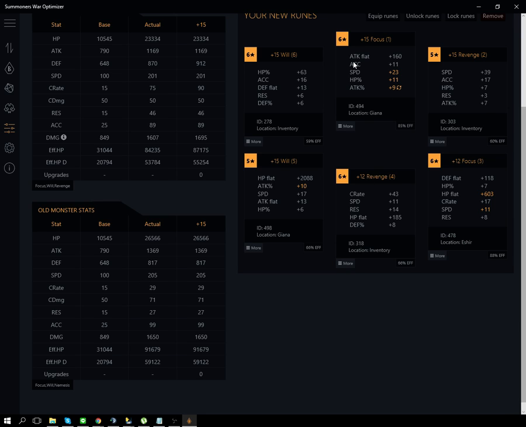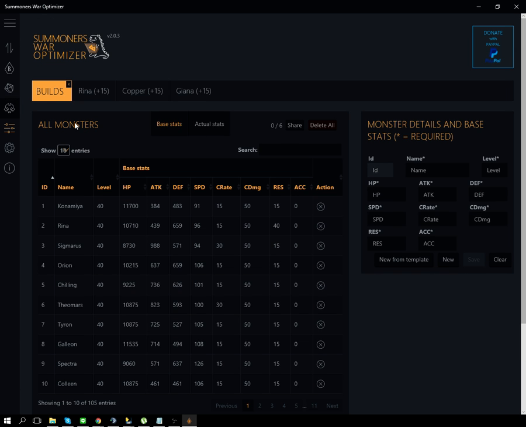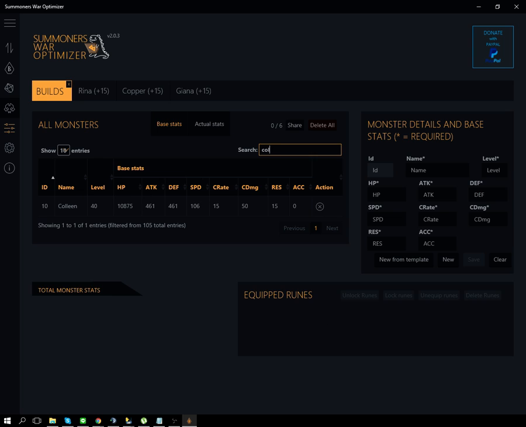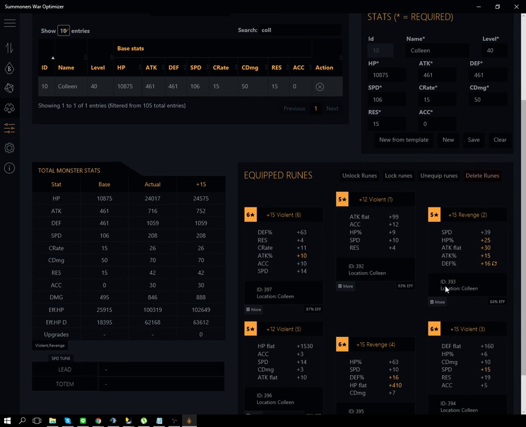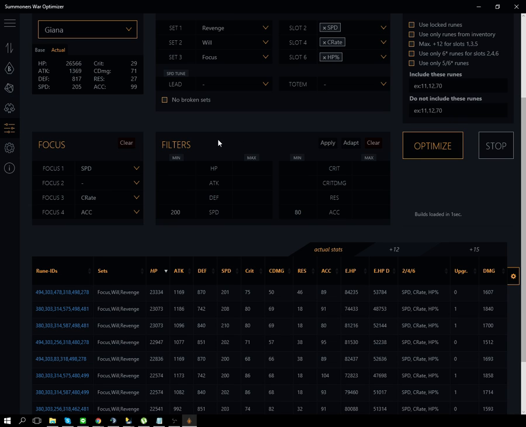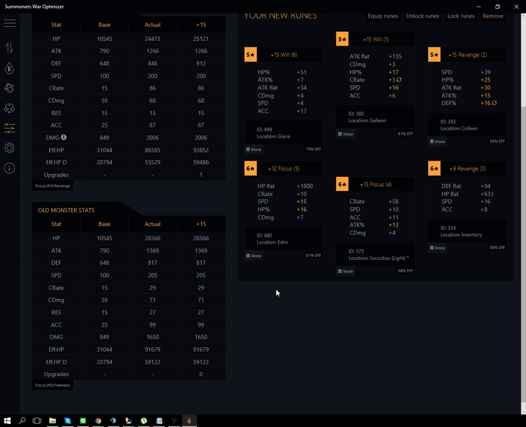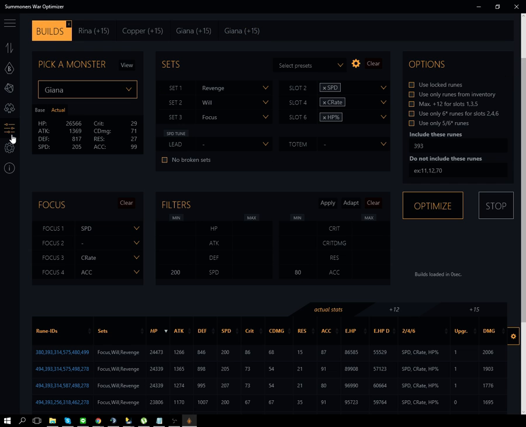Well, here I see some runes that I want to use, but this rune, I'm not liking you. And I actually know my Colleen has this rune, which is more defensive stats, which I want to use. So I remembered the ID, put it in here, use this rune. Yes, you can right away see the HP is increasing. Click on that. It's not really there yet. Maybe if I remove the crit rate.